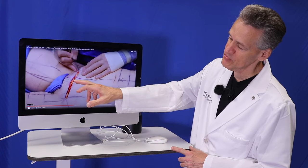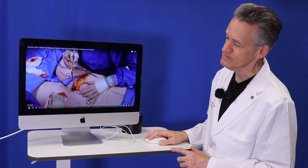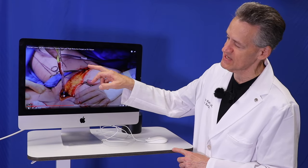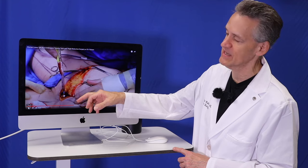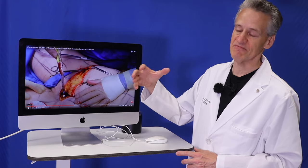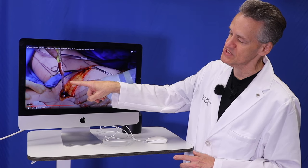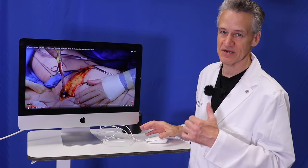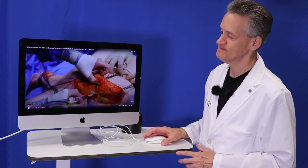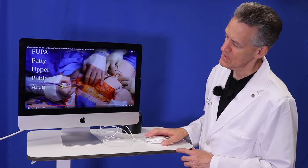So we're on the front side here — this is the pubic region. I start out on the pubic region and go laterally towards the hip. In the pubic region we have a couple of things: we have two major vessels on each side here, which we take care of. There's always a little bit of bleeding there, male and female — typically males have larger vessels, and typically larger patients have bigger vessels. Nonetheless, we get rid of those vessels there. And as we come down to the pubic region, you'll see a large mound of fat just underneath the skin on males and females, which we take care of by directly excising.